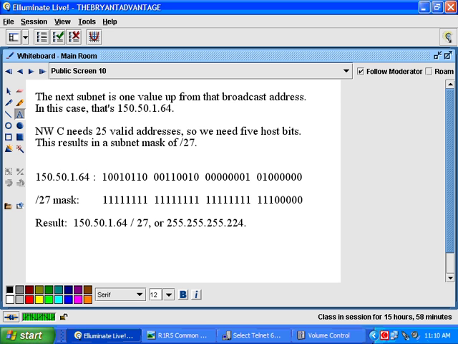But what is the value if the last 5 bits are set to 1? Be careful with this. Before I put the answer up, I want you to tell me, or tell yourself, if the last 5 bits of that network number are set to 1, what is the value? I need to change the font, and while you're figuring that out, you may already have. You'll see that it is 95. That's our broadcast address for this subnet.